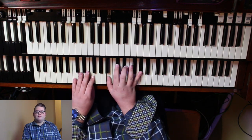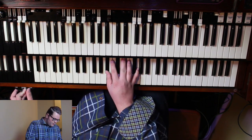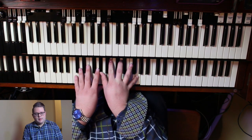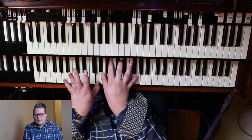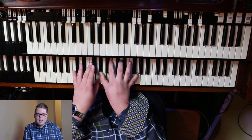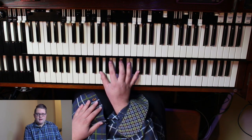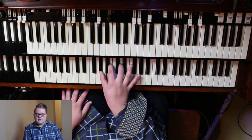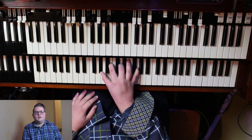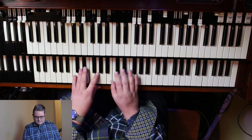Now let's go to the one over five, and now we are going to walk it up again. My left hand isn't really playing anything — I can have it play something if I want to; for instance, right here I'm just playing this G, but my right hand is doing most of the chording. That chord in my right hand: I've got A flat, B, D, and G — and that's over B. Then I'm going to go to the six.